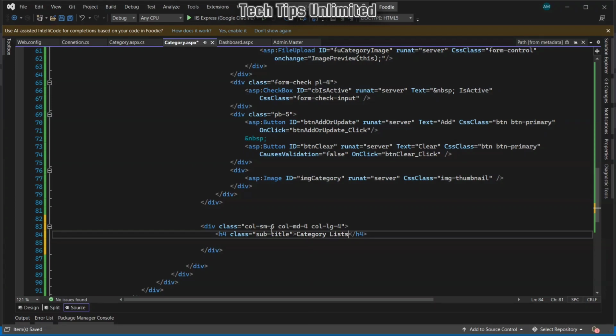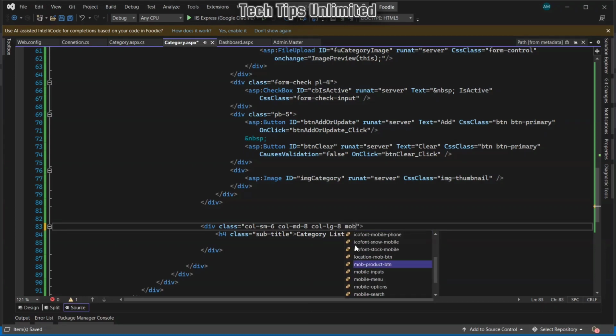And here, instead of 4 we need to take 8, because 4 we have taken above, and in Bootstrap the column is divided into 12 parts. The first one, the above, is 6, it was 4 here. Now we need to take 8, that is 8 plus 4, 12, right? So here again we need to take 8. Save it.